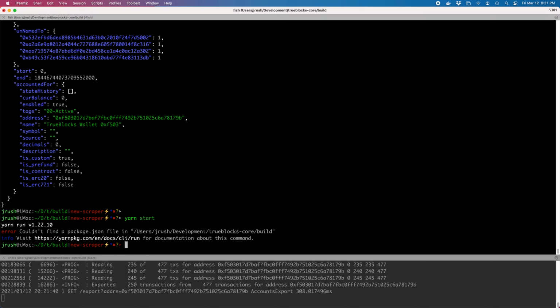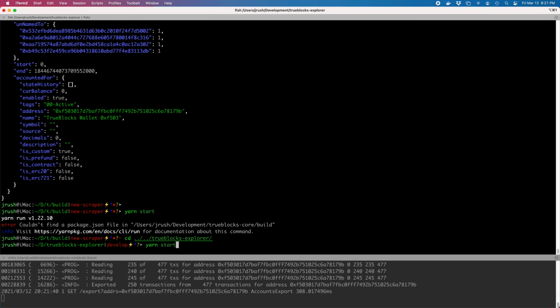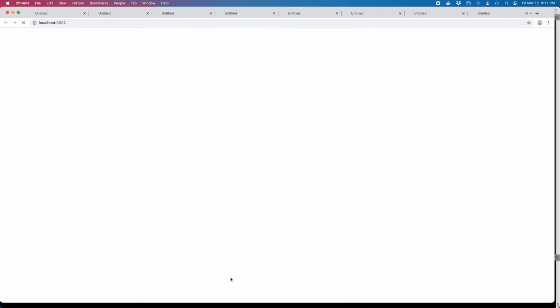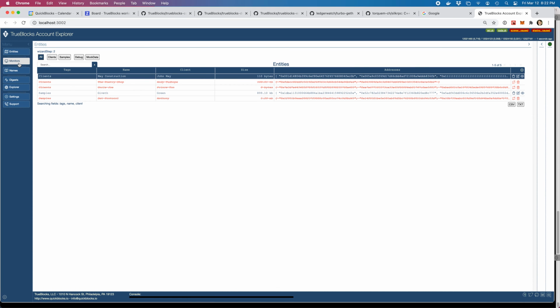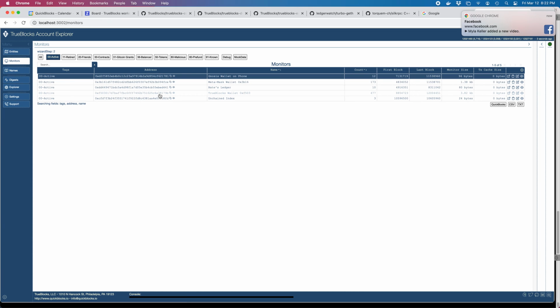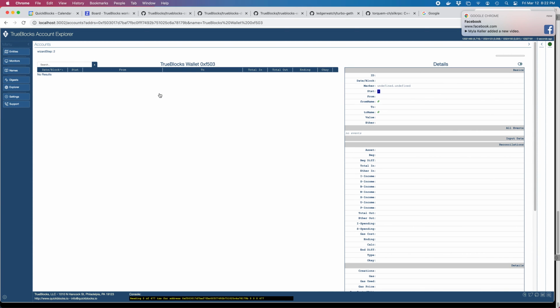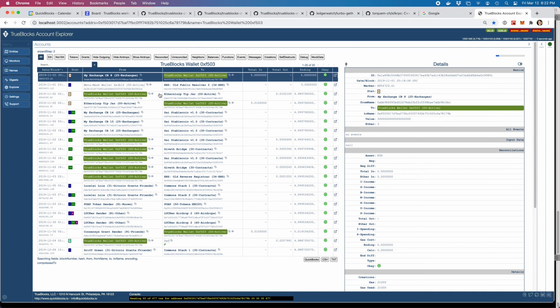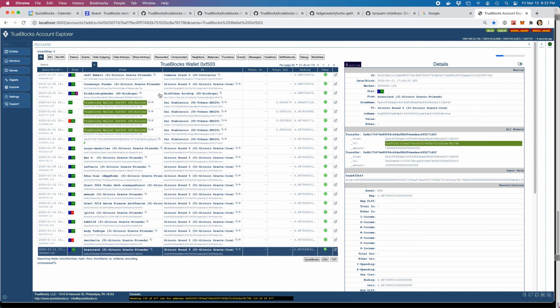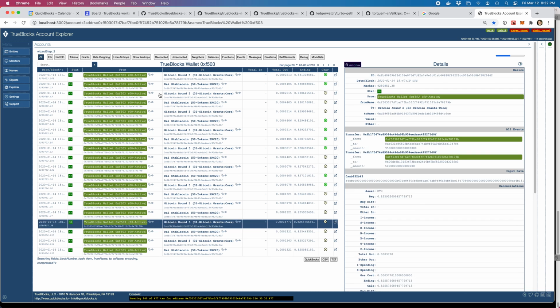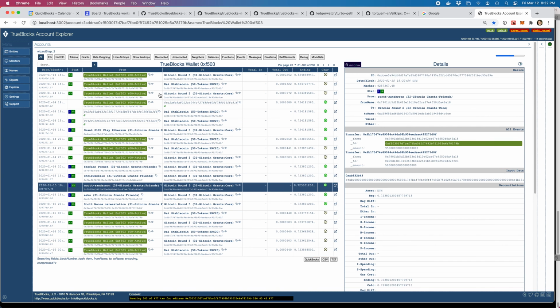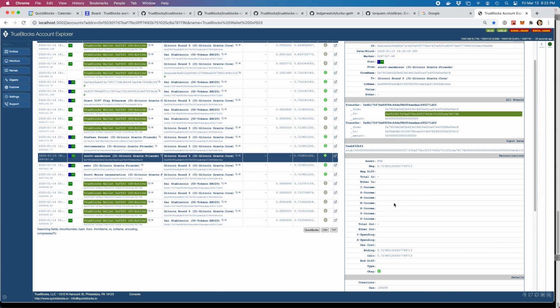So I'm going to shift into a different folder and start the application. So the server is running and it's delivering all the commands that TrueBlocks gives us, and it delivers it to this application, and we're going to actually rewrite this, and then you can look at the TrueBlocks wallet, and it's extracting all of that data, and this is everything that ever happened to the TrueBlocks wallet. And you can see this is sort of like a spreadsheet now, where I'm actually scrolling through the transactions, and I'm getting all the details of the transaction over here. And we're reconciling it, and we're doing accounting on this whole thing. So this is what we're building.